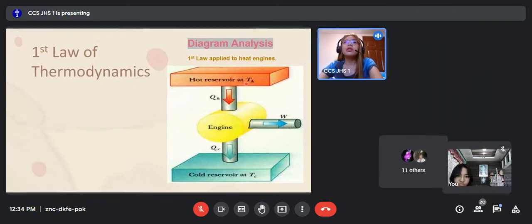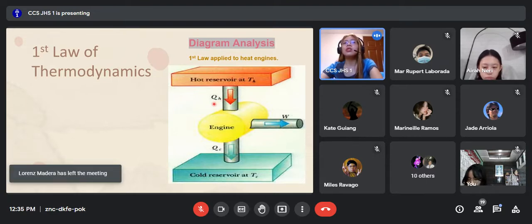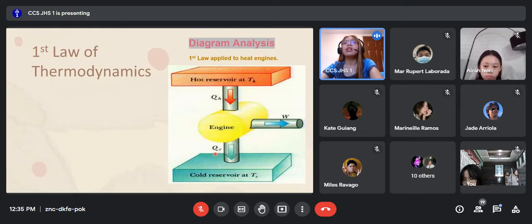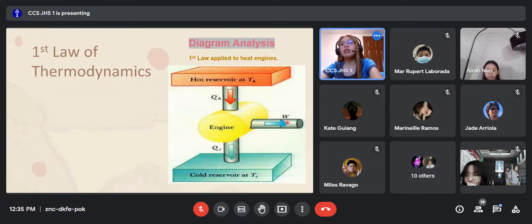In this diagram, you will notice that we have two reservoirs. The hot reservoir will be our source of heat at a certain high temperature. Of course, because it is hot. And then we also have the cold reservoir. This will be our sink. And then we have the heat input represented by QH, and the heat output represented by QC. The heat input here will be converted to work using the engine, but not all the heat input will be converted to work, 100%. There will be a percentage of energy that will be wasted. Our term for that is the cold reservoir or the sink.